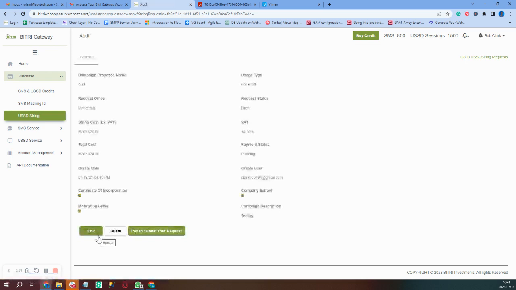And please note that when you get the string, it's slightly different. What I mean by it's slightly different is they have to wait, and the process might be a few days longer, but it's worth it, because what you get is your own USSD string that you can launch your app into. And to simplify, the string is simply the USSD number that you get to access your USSD app. So *123#, that's a string.